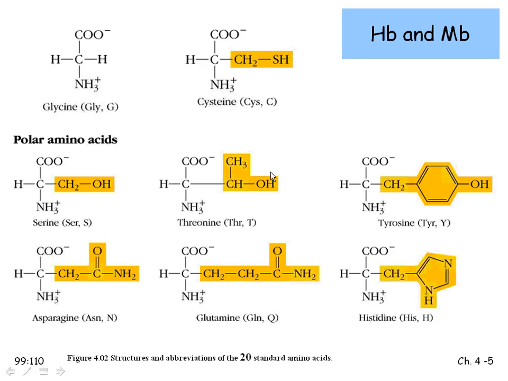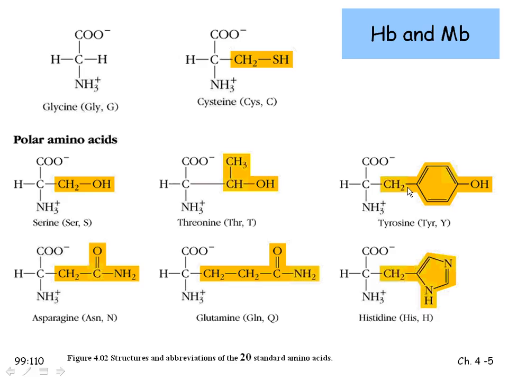Now, in addition to the hydrophobic amino acids, we have some polar amino acids, ones that have enough charge difference that you have partial negative, partial positive charges. And some of them are quite obviously going to be polar. So here is serine, and serine is simply alanine plus an alcohol. And we know that alcohols are fairly polar groups, and so you could expect that alcohol group to participate in hydrogen bonding, for instance, or to interact well with water. Here's threonine, which is really just like serine, except it's got a methyl group added onto it.